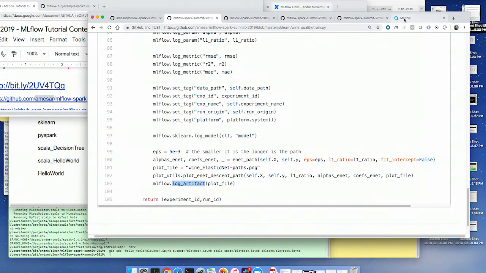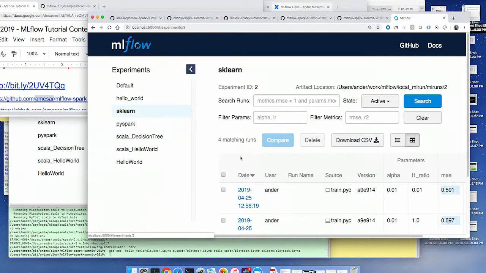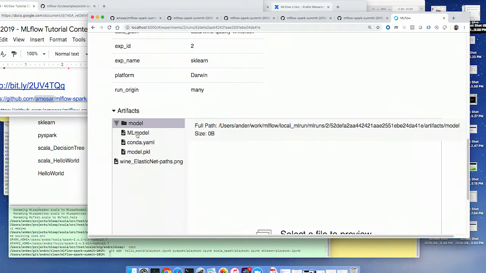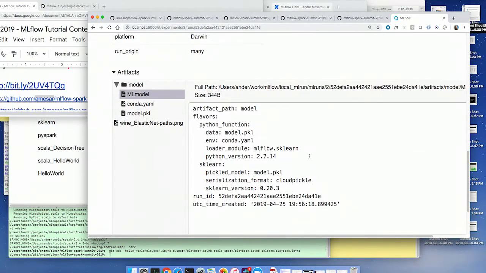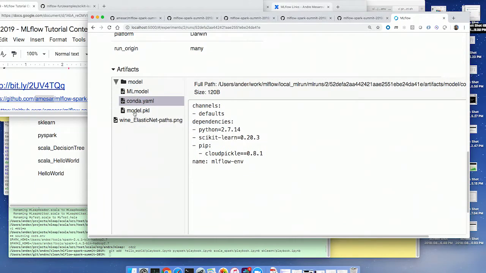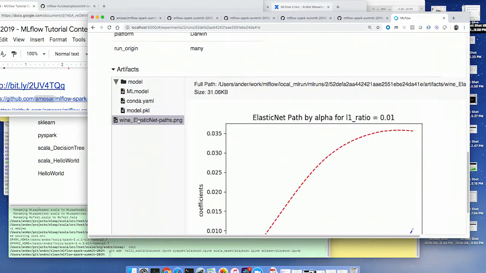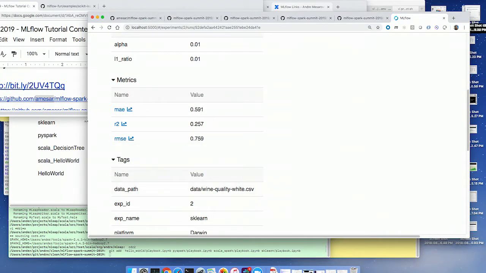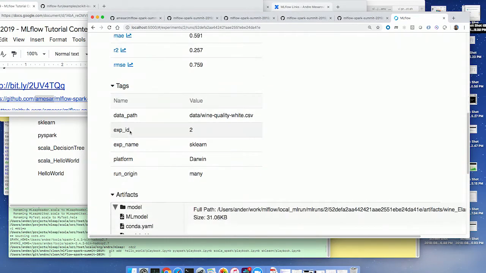So when I run that, for example, you can see here, sklearn, if we go here to a sample, you can see the artifacts here where we have the model. It's a well-defined model here. This is the flavor. There's always something called the Python function flavor, which is there for PyFunc, which is a nice utility to allow you to generically execute Python scripts. And then this is the actual sklearn format here. And here's the conda file associated with it. That's the actual pickle file. And then here is our friend, just a chart that we created. And so that's basically the key components here of that.